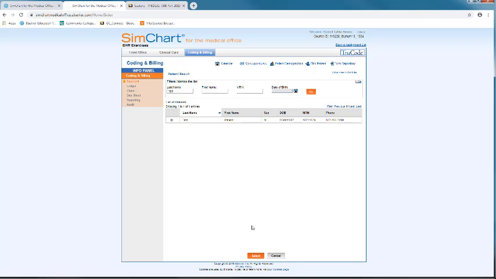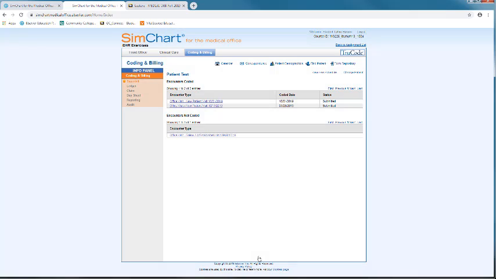Select the radio dial beside it. Notice the select button at the bottom is now orange and can be clicked on to open this patient's super bills, or encounters, I should say, that are currently open or in progress, that need to be coded and our fees and charges applied to the super bill, much like we do on our manual or paper super bills. So once you click select, if you have encounters for this patient, they will show up on this screen.